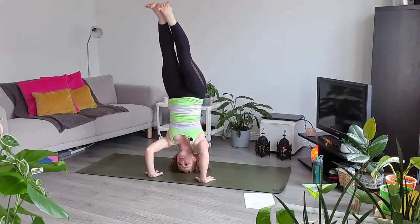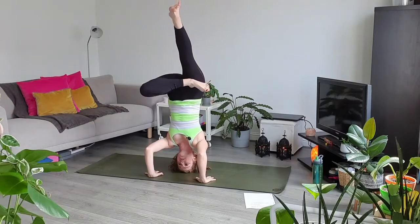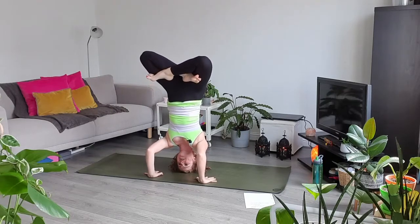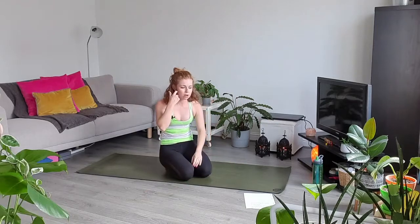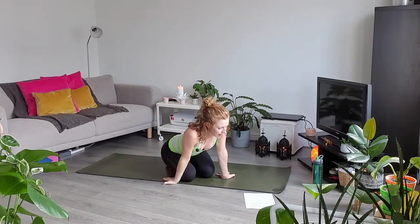And once we're up, one ankle in front of the other hip, in front of the other thigh. Yeah, the other ankle kind of hooks in there, and then reaching up. So you're in your full lotus position, and then you would come down, which I'll show you a fun transition for coming down in a moment as well. So that's another option, being upside down.